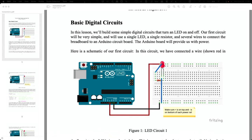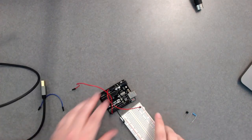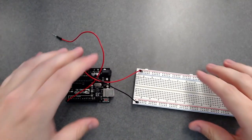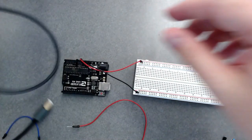All right, so let me switch over to... okay, I need my mouse here. Okay, so I've got my Arduino, my breadboard. Oops, let me zoom this in a little bit. And let me plug it in.